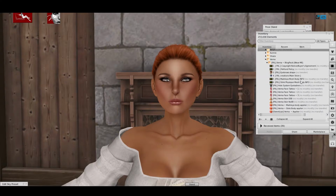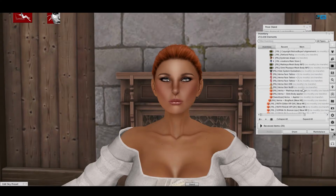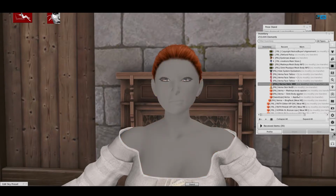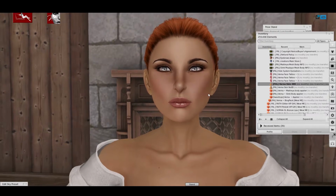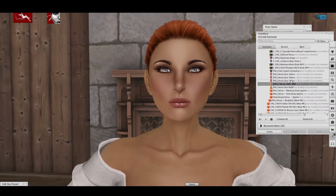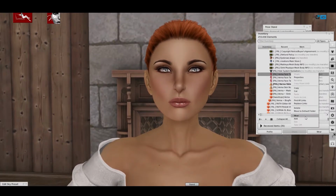See, this one I think had some tattoos as well, so this could be a little fun. We will try the dark eyebrows. You can see that these actually came with body appliers. So I could here use a non-Redux body and a body applier if I wanted to work around like that. But for the most part, as I said, I'm happy with the feet and the hands. Let's try out these tattoos.